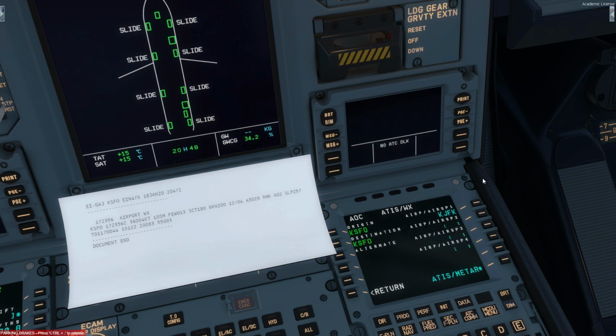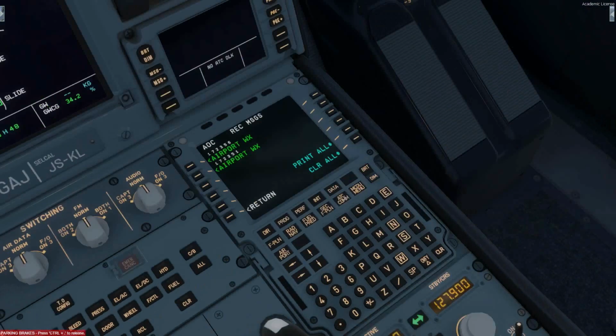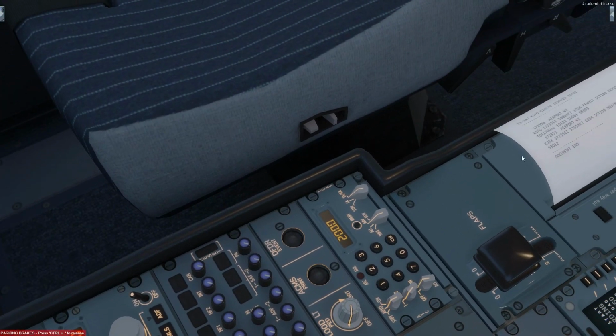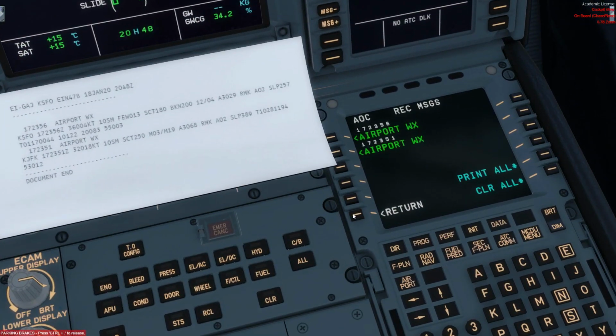And of course, if you want any random airport, like say Kilo Sierra Foxtrot Oscar, I know technically it should be Echo India Delta Whiskey, but we'll just ignore that. But let's just say we want the weather for JFK. All you simply need to do is put it in here like so. Request the weather, go over to receive messages, you should get it straight away. Bear in mind that it's going to take a little bit longer in flight. And what you want to do is hit print. Go down here, left click, like so. And there you go, you've got the weather for JFK.